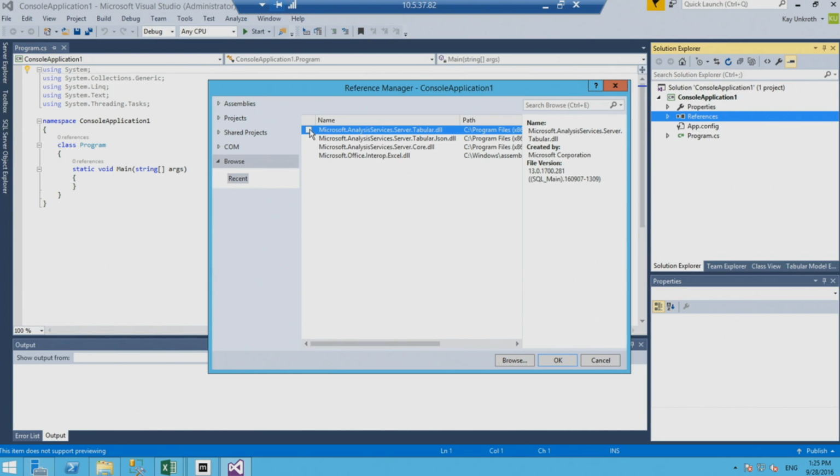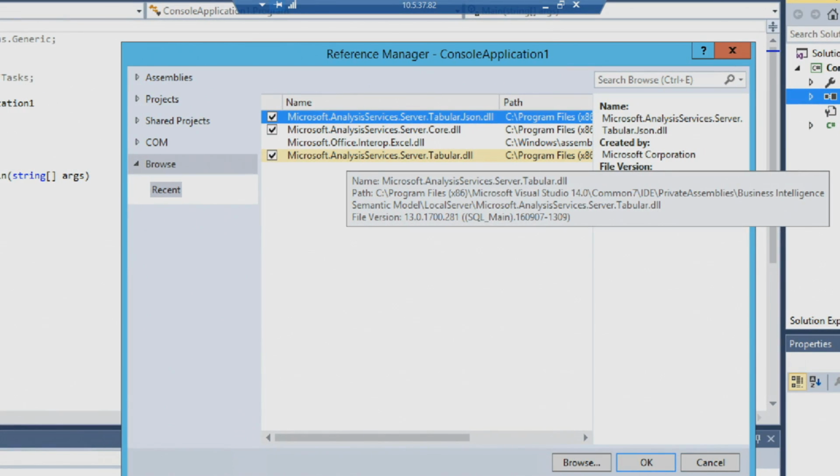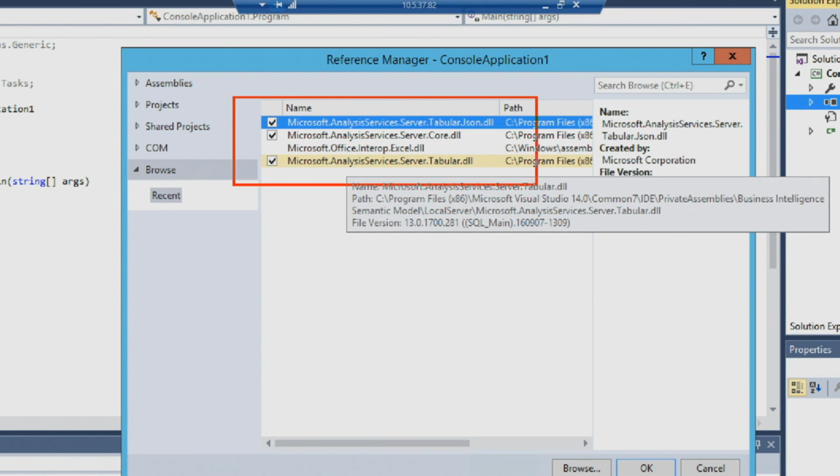Let me just select them, and then I'll zoom in. Can you see these guys here? There are three. The normal analysis services server, that's the general AMO library that you need when you program against multidimensional or tabular objects at the higher level, where it doesn't matter which one you're really using. The next one is the tabular library, which you need specifically when you want to go against the 1200 data model. And the third one is just a JSON thing, which I need because I'm actually not working against an analysis services database that is loaded on an AS server.